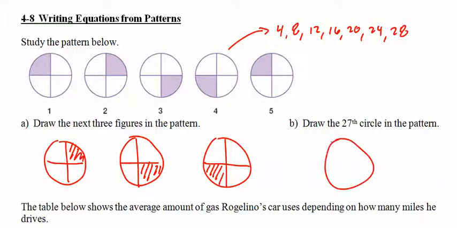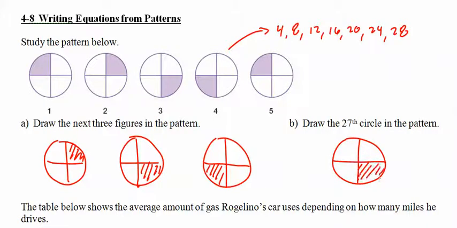I take pride in my circles. You should too. Go back one. We're down in the right quadrant. Want to count them all out? Go right ahead. I would actually do that. 1, 2, 3, 4, 5, 6, 7, 8, 9, 10, 11, 12, 25, 26, 27. Looks good to me.